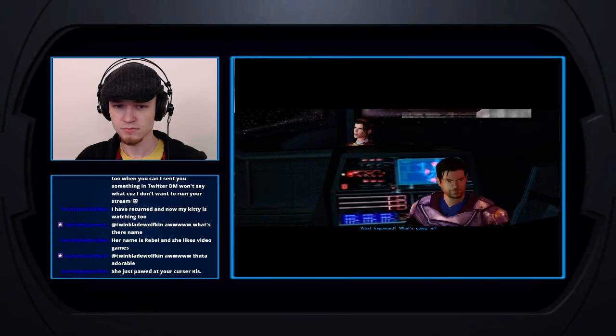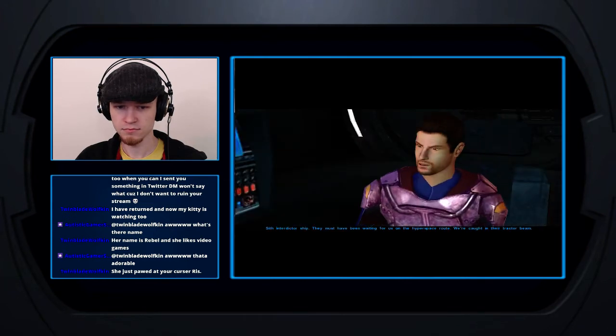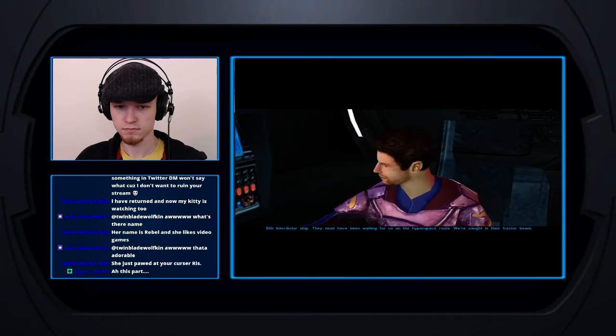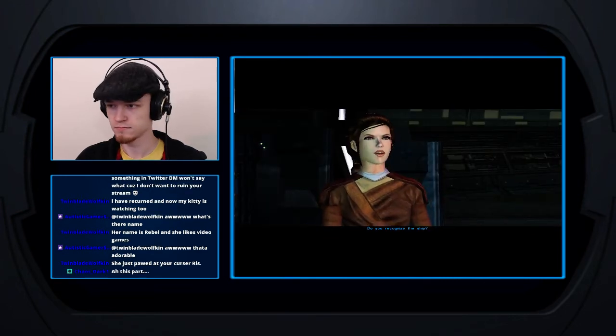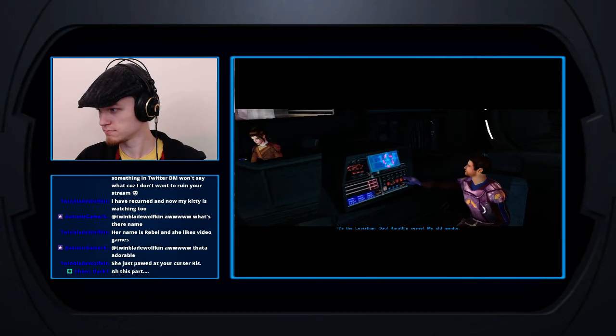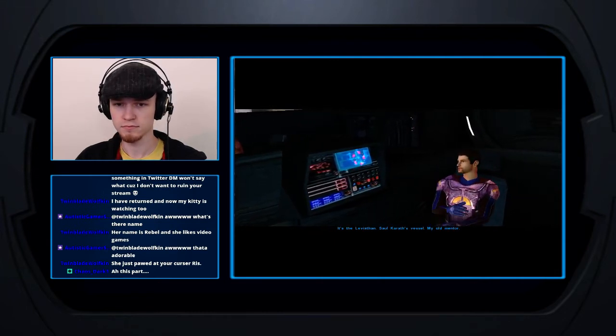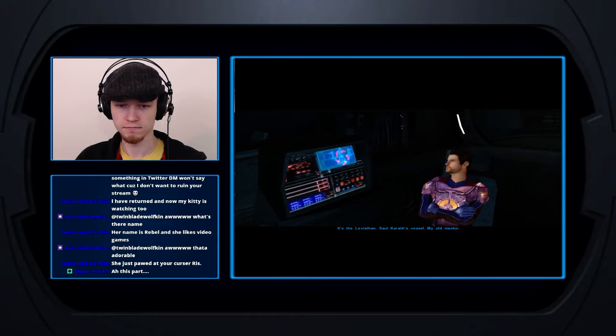What happened? What's going on? Sith interdictor ship. Uh-oh. They must have been waiting for us on the hyperspace route. We're caught in their tractor beam. Oh no. Do you recognize the ship? That's not good. It's the Leviathan. Saul Karath's vessel. My old mentor. Uh-oh.